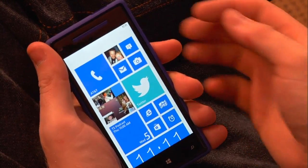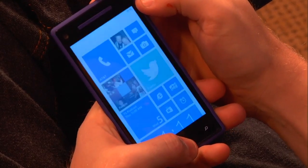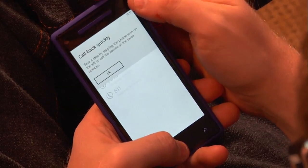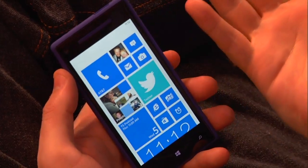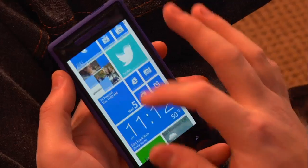One of the core features that I'm really excited about, as a dude who takes screenshots of phone OSs, is that you can take screenshots now. It's just like on iOS. You press the power button and the home screen button, and you can take a screenshot of whatever you want. I don't know if normal people do that a lot, but I take screenshots a lot on my phone. I find it kind of useful. And it just saves to your camera roll, in full resolution.